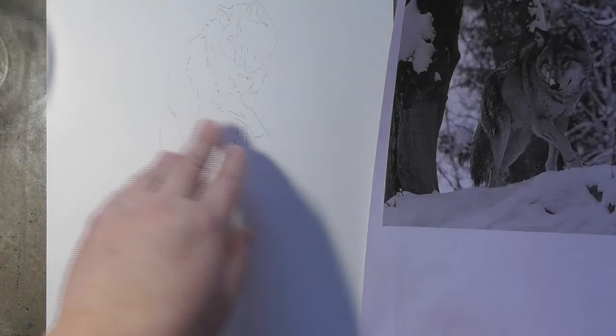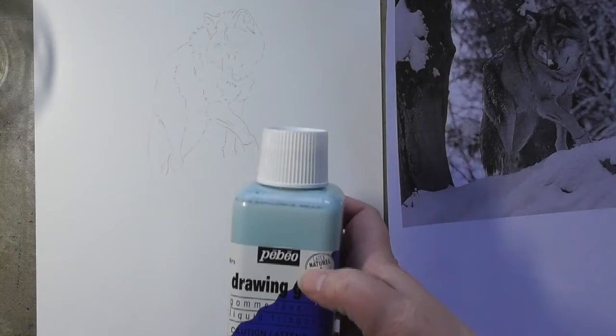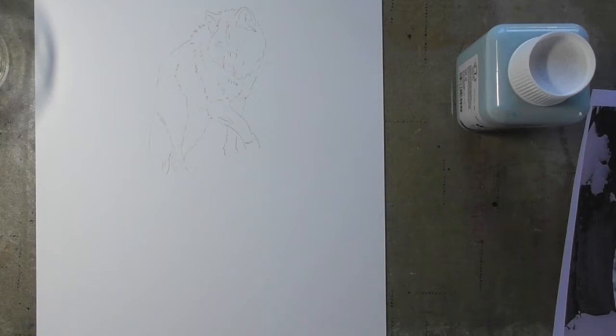I'm actually going to do some dripping down of color from him and then a background. Even though this paper can be lifted back to white, I'm going to go ahead and put some PBR drawing gum on the wolf and just go ahead and mask him.